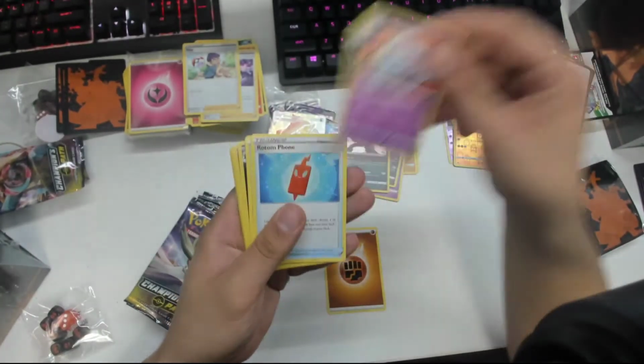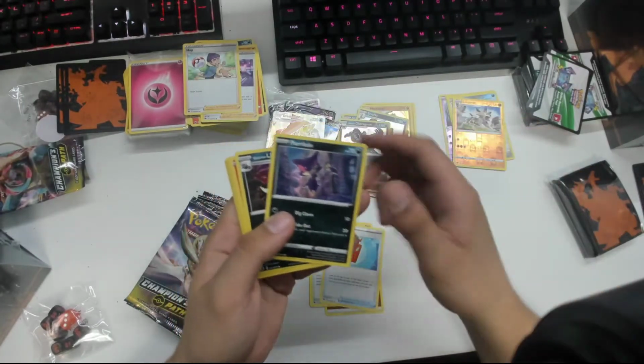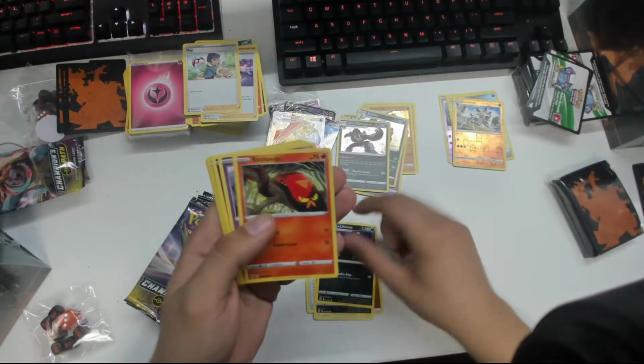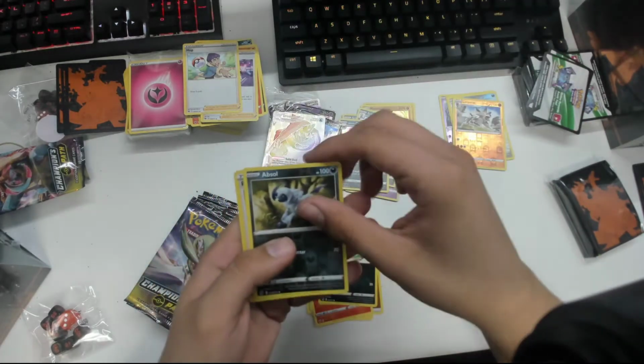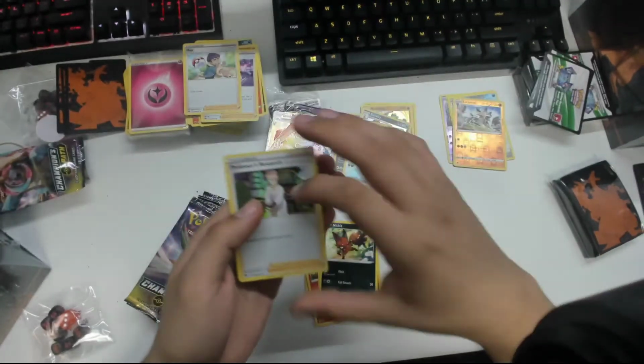Energy. Trainer, trainer. Reverse holo. Another trainer holo, bro.